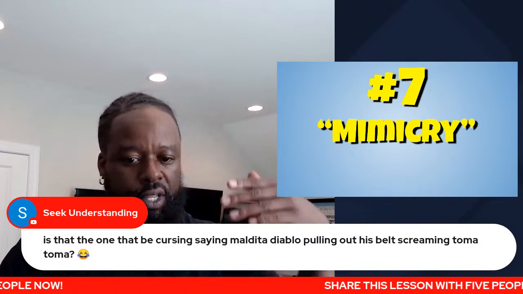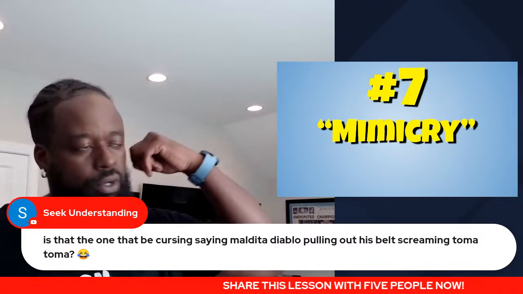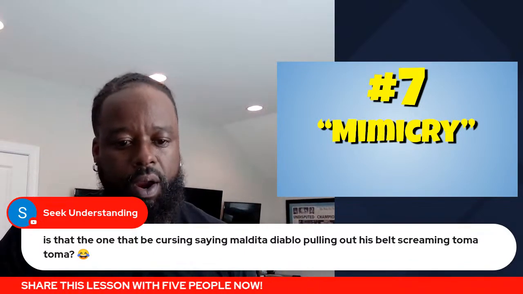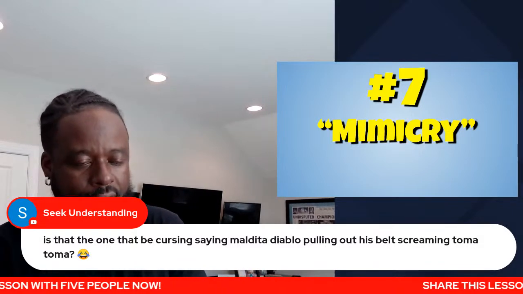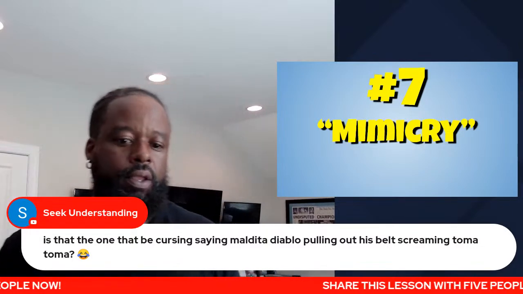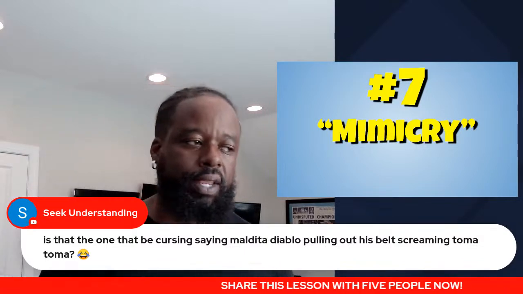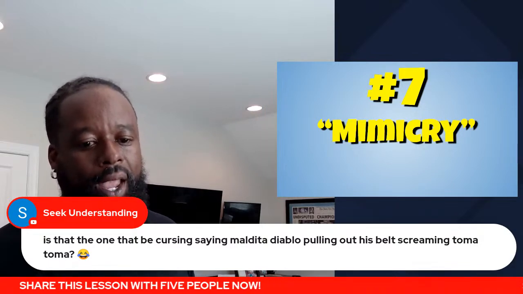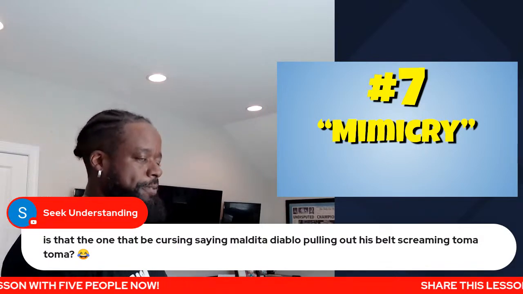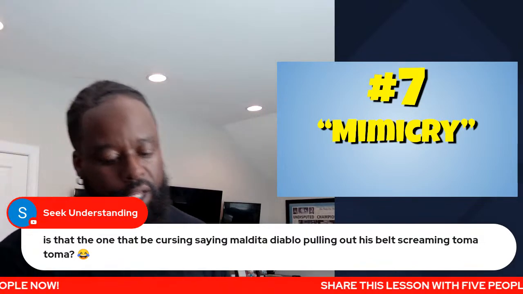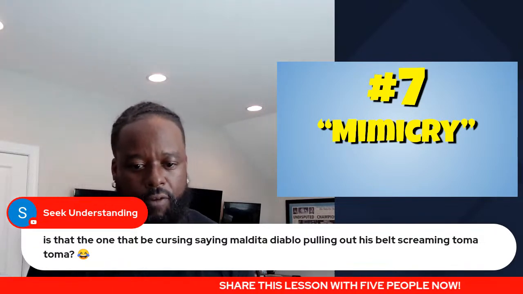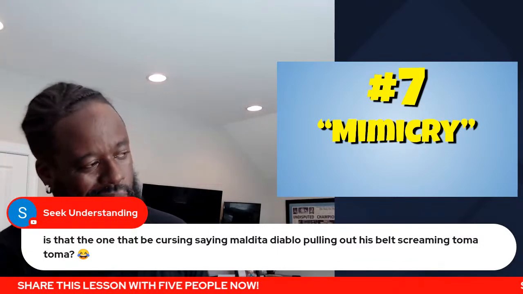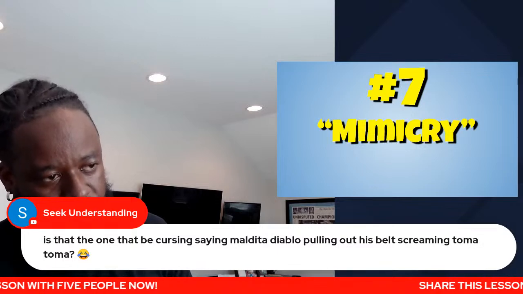You can record your voice and the app will give you feedback. There are a couple of language learning apps, like I was talking about, that give you feedback. Some have voice recognition technology, helping you to mimic the correct sounds more accurately, so definitely check those out. Imitate native speakers in conversation. We've talked about this, right? That's where Jack Black became a guru at it. If you're in a conversation with a native speaker, don't just focus on what they're saying. Pay attention to how they're saying it.